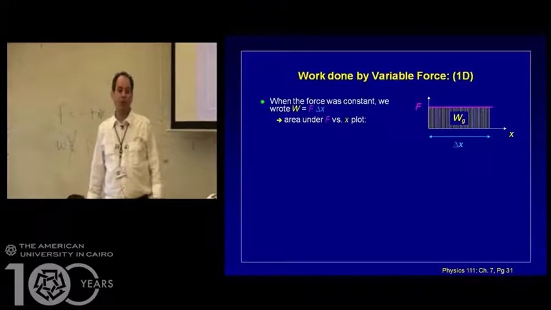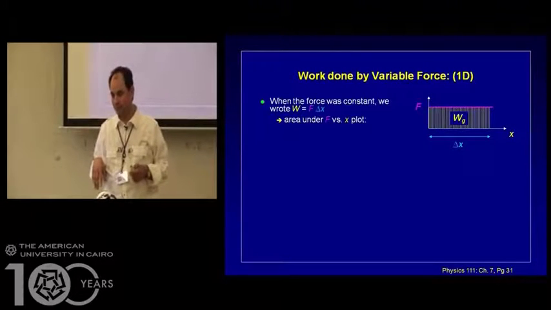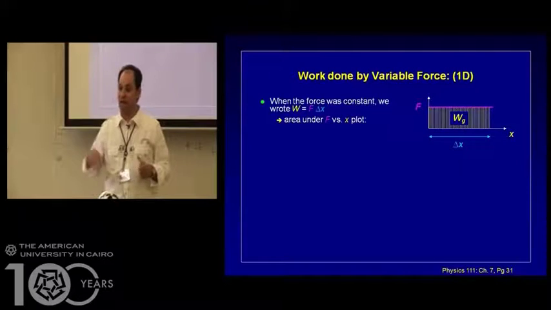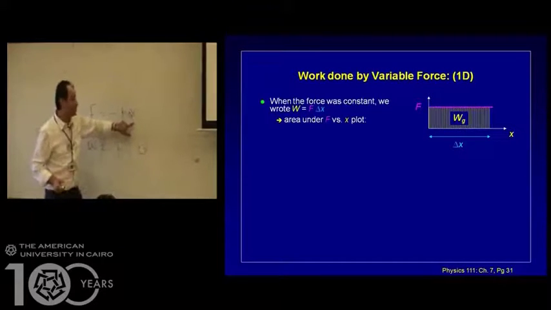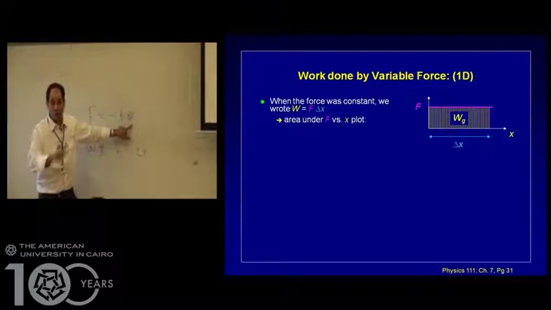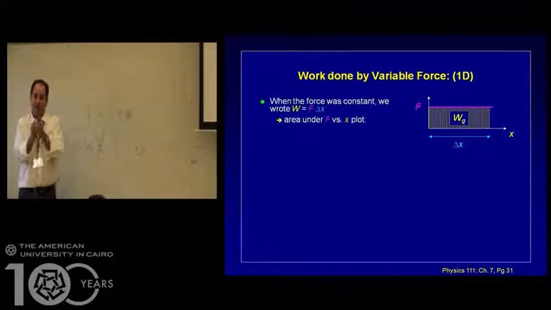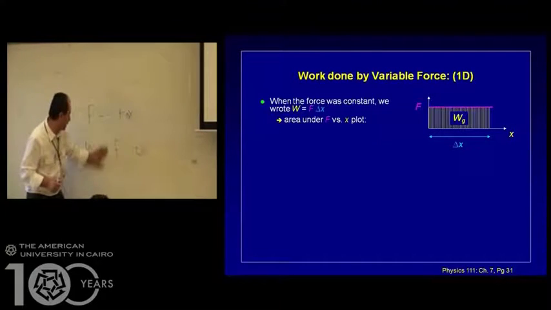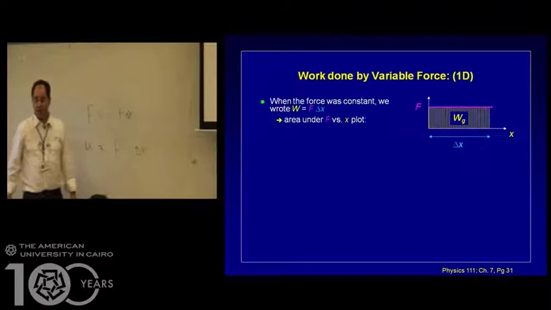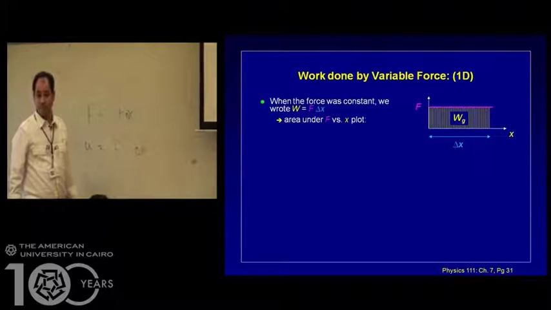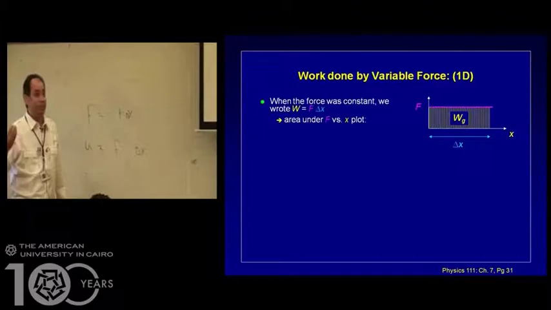So someone will say, how small should I divide that delta x? As small as possible, because if you get delta x almost to be 0, the force is going to be constant along that period of delta x. Then we can apply that work done equals force times delta x. And this is exactly the meaning of integration. This is exactly the meaning of the integration.